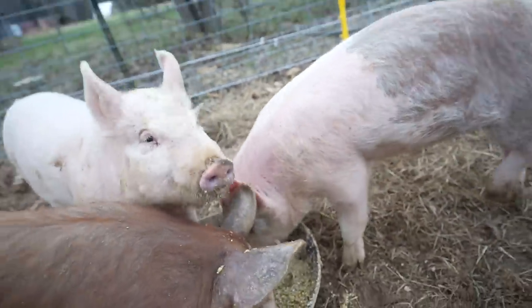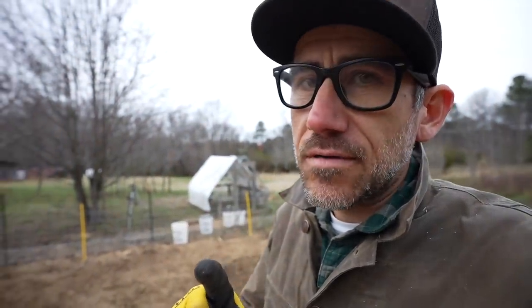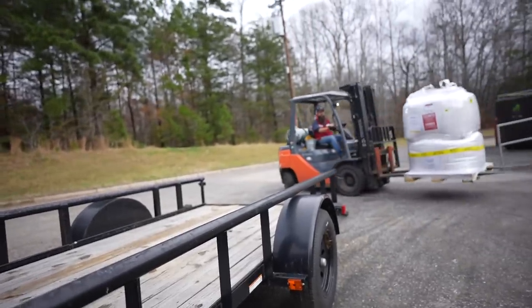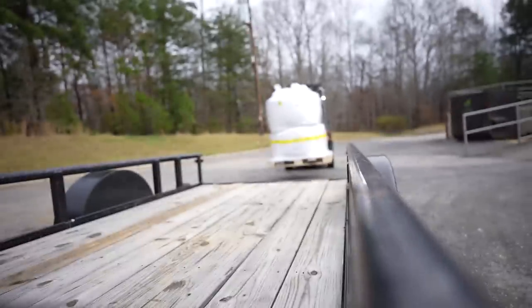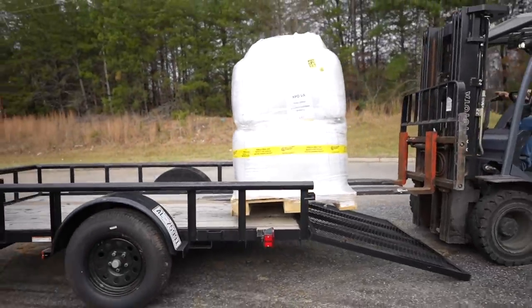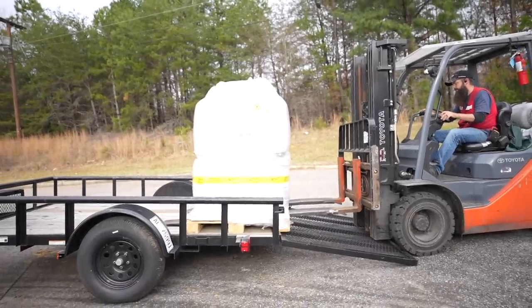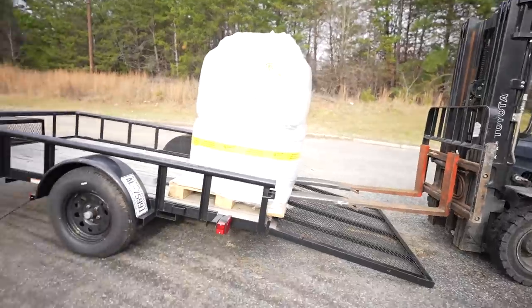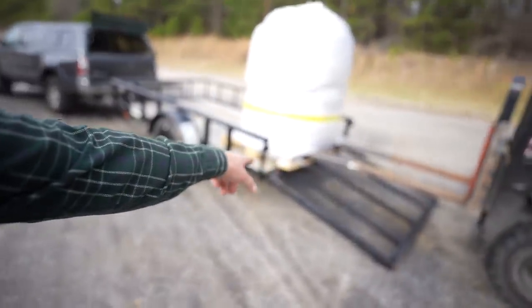We just picked up the last of, I thought we were done, but we picked up our last feed order of the year. All year long, Tractor Supply has helped me out. They let me deliver my feed at their store so they can load it onto my trailer. Otherwise, I would not be able to order these totes, and this saves me a ton of money. I've called all the local feed stores in my area and they all told me no. My gate doesn't come off either. It's totally welded shut.